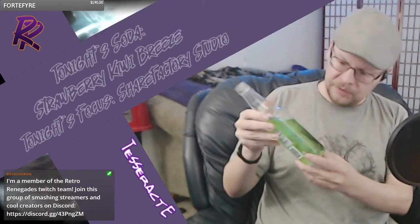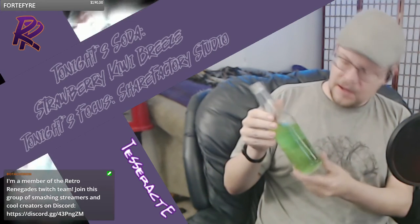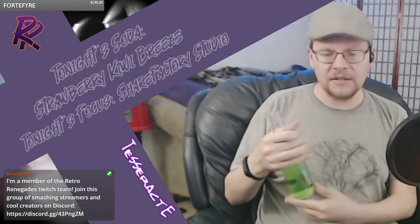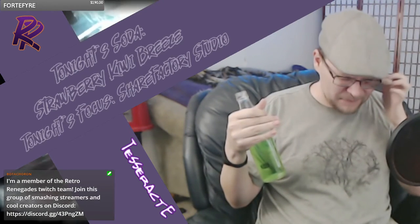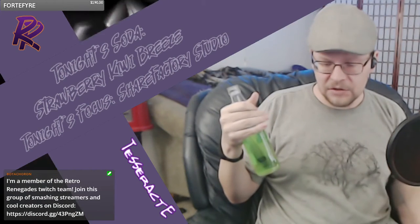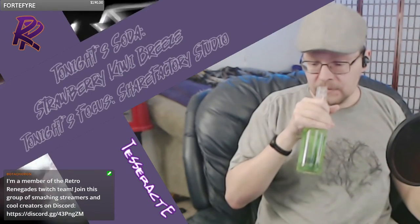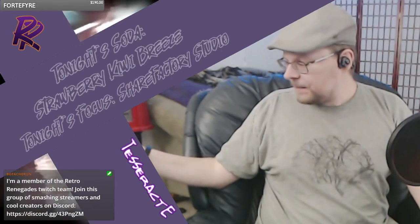Like, I can kind of detect both flavors to it. Oh, you know what I think it is? It's normal strawberry flavor, not candy strawberry flavor. That's what's throwing me off. It's got that more syrupy sort of solid strawberry flavor. I'm not really tasting much of the kiwi, which was odd because that was kind of the dominant aroma of it. So if you like kiwi, sniff it. If you like strawberry, drink it. But not bad, now that I've kind of identified the flavor a little bit more.